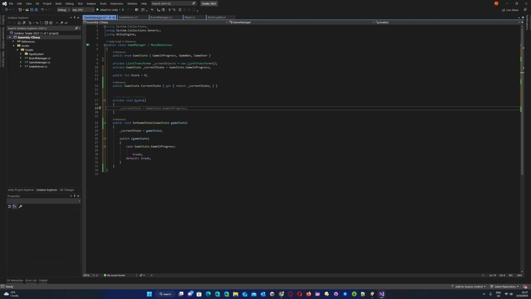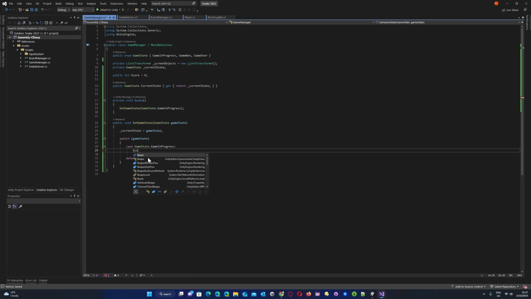And what we're going to do is make sure that we set the game state to game state in progress there. So rather than do it here, we're going to make sure that it's set when it starts up. That means that when we get to the switch statement down here, we can now add score equals 0. Okay, done.